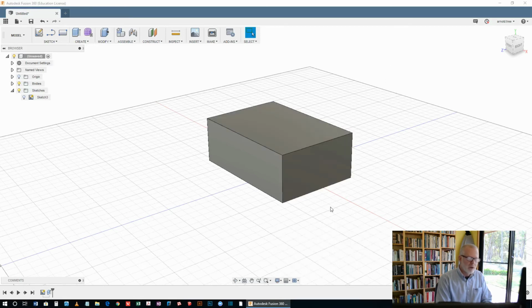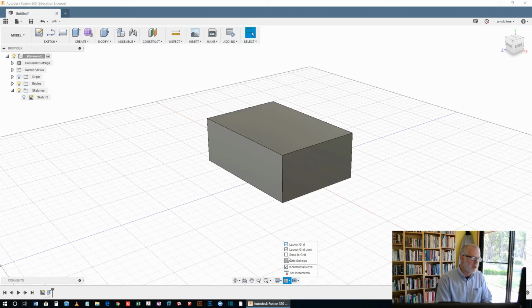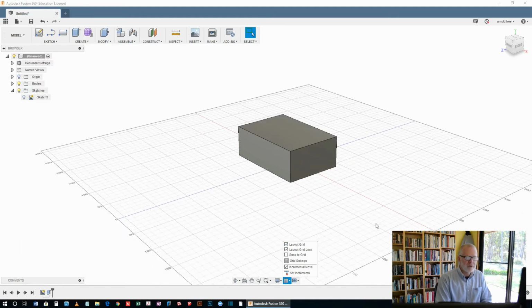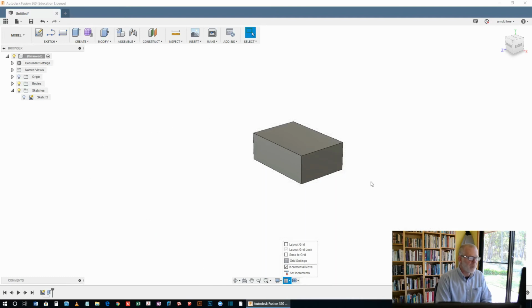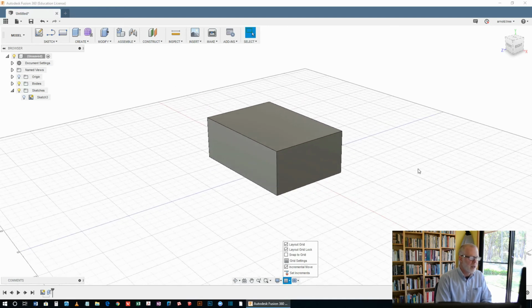Then we've got the grid and snaps little button there, and this turns on the layout grid, makes it invisible, turns it back on. It's a toggle. And you can also have snap to grid. Please make sure that you've got snap to grid turned off. Sounds like a good idea, but it won't help you at this stage. In fact, that's something that you would use if you had a particular need. For now I'm going to leave the layout grid visible. Normally I prefer to have it turned off, and that's the way I much prefer to work, but let's just keep it the way that it looks when people first turn on Fusion 360, and we'll go from here.